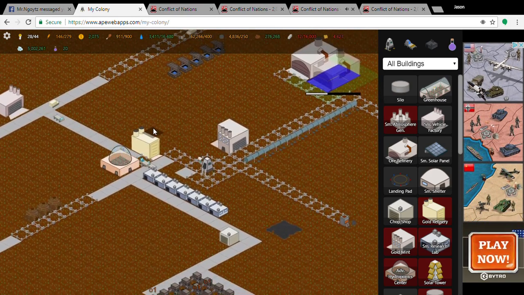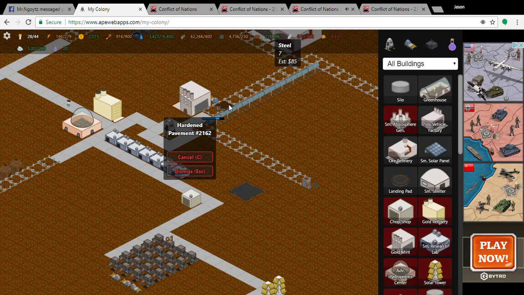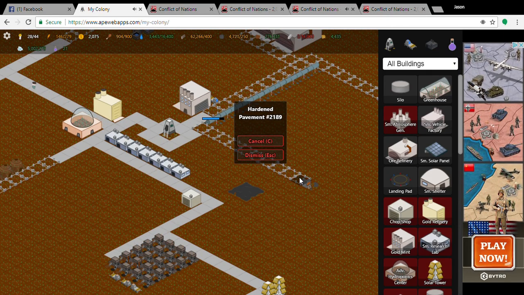This is one of the reasons why you don't really press upgrade at all unless you have all the material necessary. As you can see now, I do not have enough steel. Which means this cannot be built.